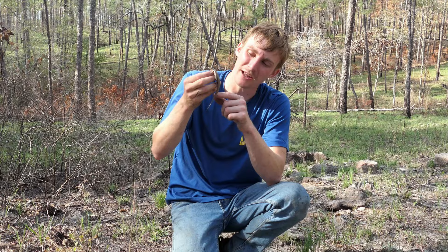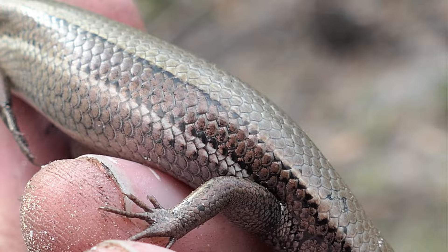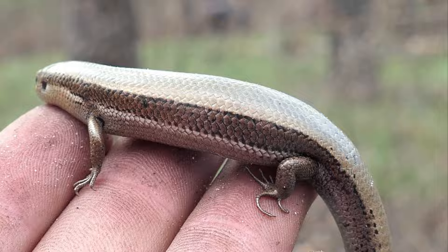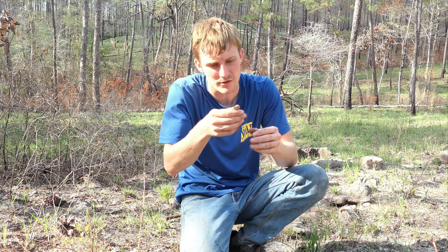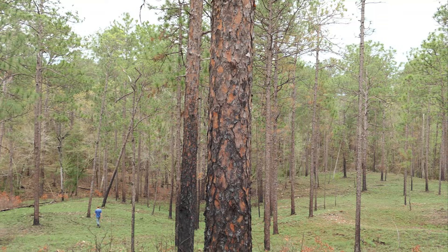Have a look at how fat that tail is — huge fat tail. Coal skinks use their tail as a fat storage, an energy storage, and their tails are much bigger than other skink species. This is a pretty big one — they don't get much bigger than this. It is crazy to think it could be decades before I see one of these little animals again in my home state. They are just so rare here. That's the beauty of this habitat — it's an incredibly diverse ecosystem.